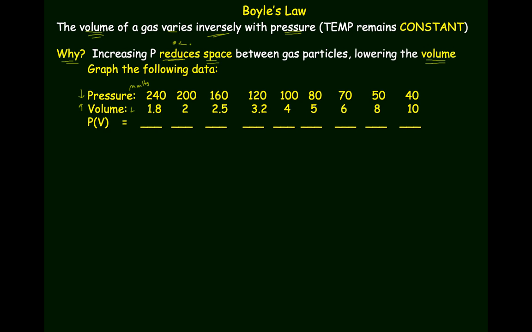Now, something interesting happens with this law, this general idea. If you take the pressure times the volume, so let's take P times V for some of these. We'll go 240 times 1.8, and we'll get 432. This would be 400. 160 times 2.5 would be 400. Again, we can probably pick out the 400s: 400, 420, 400, 400. And again, it's experiments, so you're not expecting everything to be perfect all the time. You shouldn't expect that.